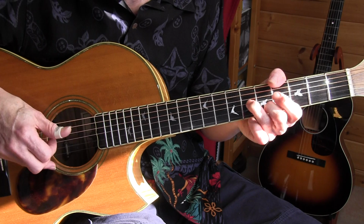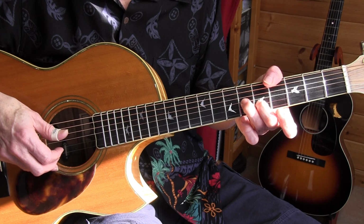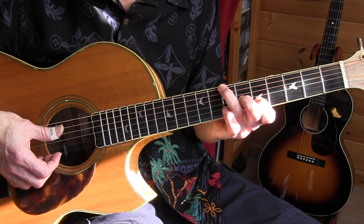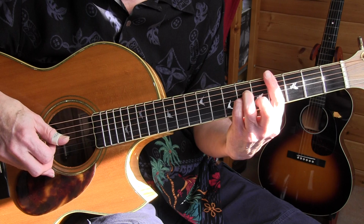So I'm playing that, it's an A chord, a partial A chord, but with a tap on the 6th string 4th fret. And then the same position, but I'm changing it so I can reach the 7th fret. The 7th fret 6th string, yeah. Minor bar chord. So that 20th measure is.